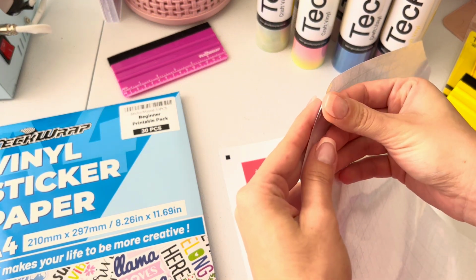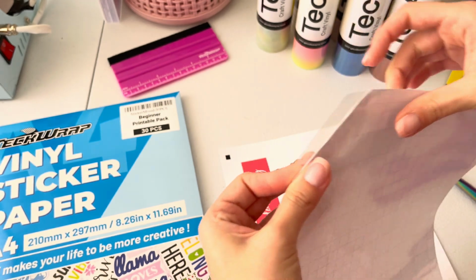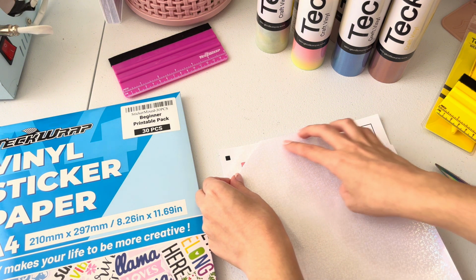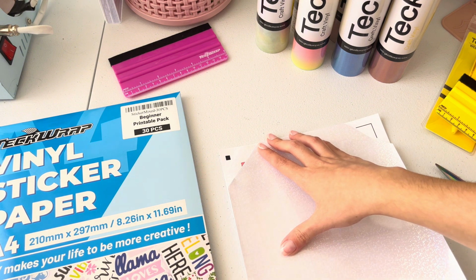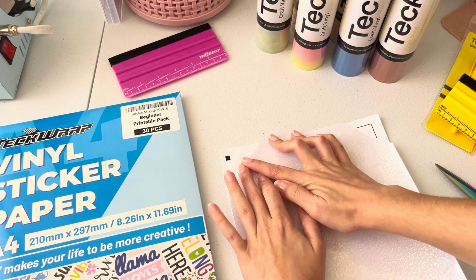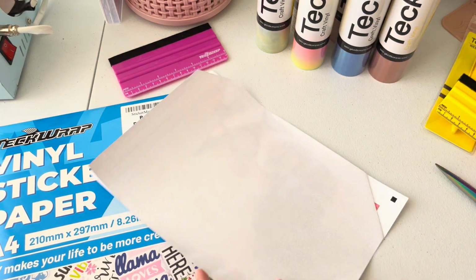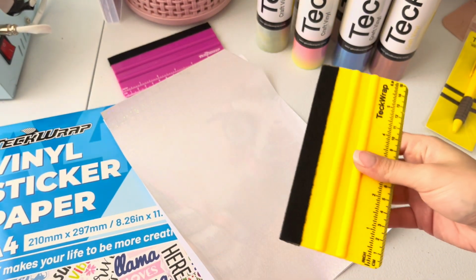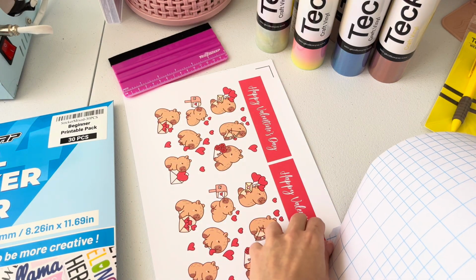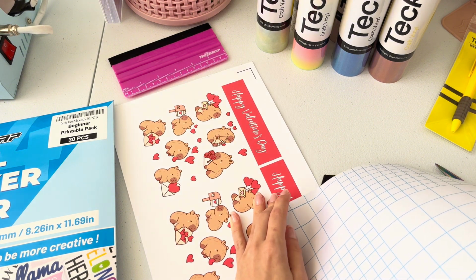Slowly. You need to have patience to do this because we don't want the design to be ruined by the air bubbles. We'll check that here. Then I will paste one part first, and then I will go with my teckwrap squeegee and do this. I will grab the backing paper here and I will do this.